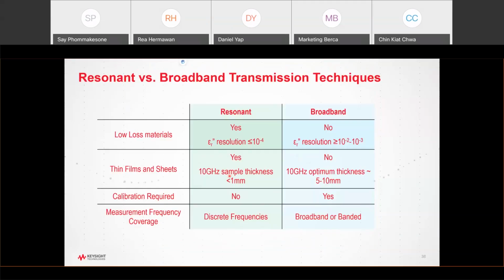So if I compare this measurement method to the methods that I have not covered yet, the transmission line free space is broadband, okay, but it doesn't have enough measurement resolution. Some calibration is required, and again, this is broadband. The other method, resonant cavity, which I will cover next, I believe, and then I'll go into more detail, just gives you a really good low loss measurement, especially for 5G or people who want to measure really low loss material.